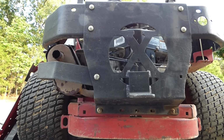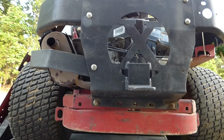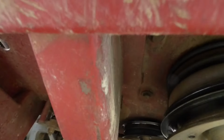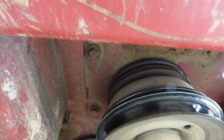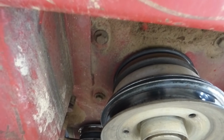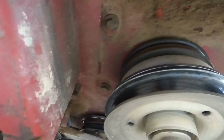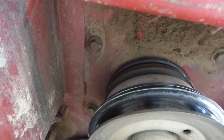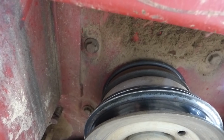Now there is one more pulley that involves the belt, and that's your PTO, which is underneath here, and that's it right there. And the belt goes on the bottom of that, and the drive belt is on the top on that pulley, and that goes to your hydros to drive the back wheels.